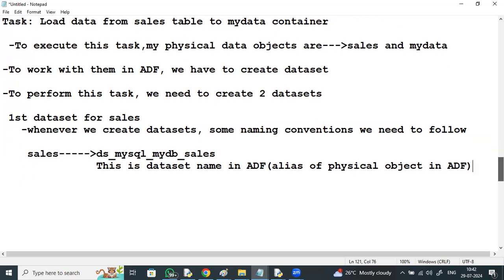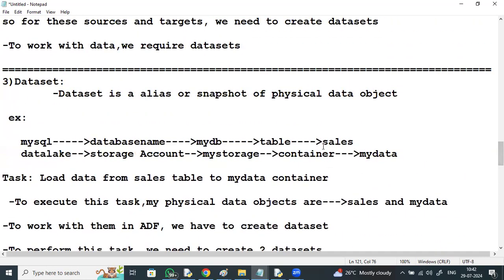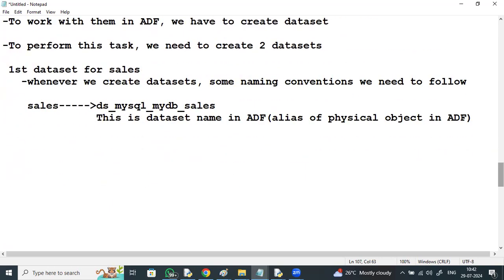Now, what is your understanding here? Whenever you want to work with the physical data objects, we need to create these data sets. There are two physical objects: one is the sales table, one is my data container. For these, we need to create two data sets. Sales is a physical object in MySQL.